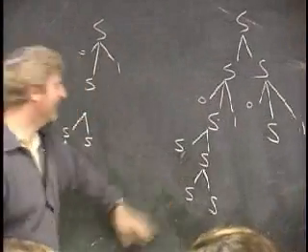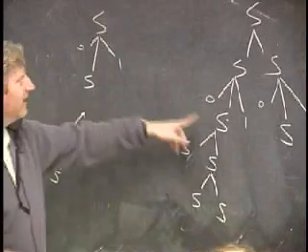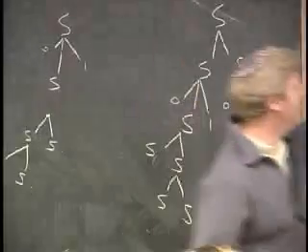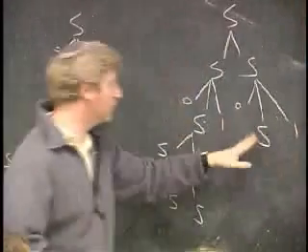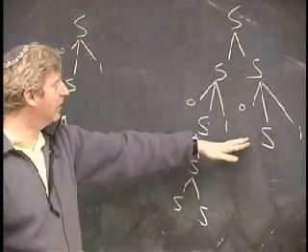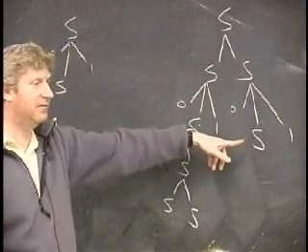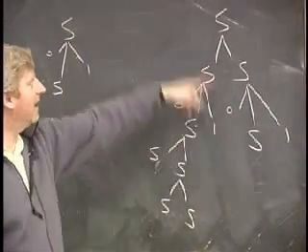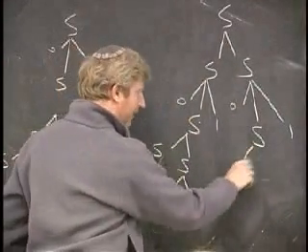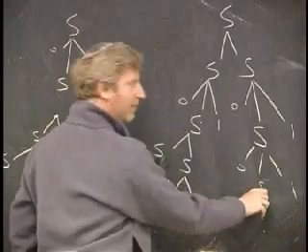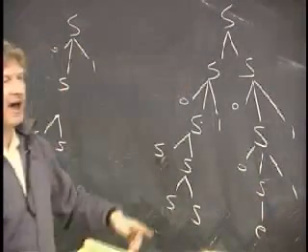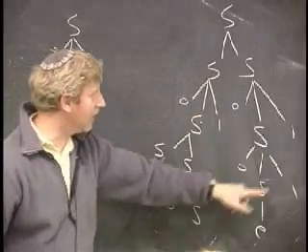All right, let's wake up before I start. Let's finish this derivation up. Remember, this is the right side, and it's supposed to derive 0, 0, 1, 1. So we don't have too much more to go here. All right, so who wants to do this? Blake, you want to finish the end here? This is the right side. Yes, so another 0 S 1. Excellent. And then what happens to this S? Epsilon. Good.